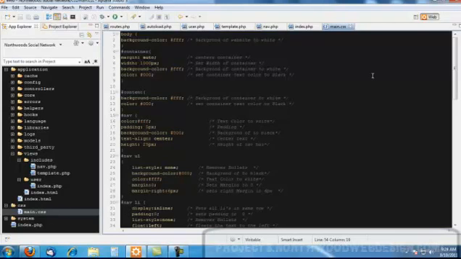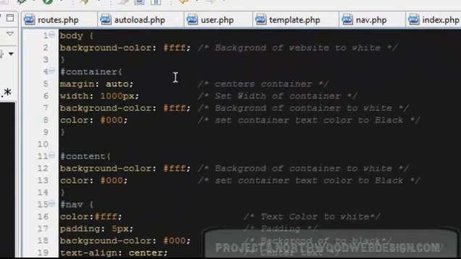I'm just using black and white for my colors. When I do the production website, I will be using different colors, but for doing the demo, I'm just going to use black and white. Okay, so anyway, we've got our background color, which is the background color of our website. That can also be an image if you want, but right now I'm just setting it that way. You can do whatever you want. Okay, now the container, if you remember the container, we use that inside the template.